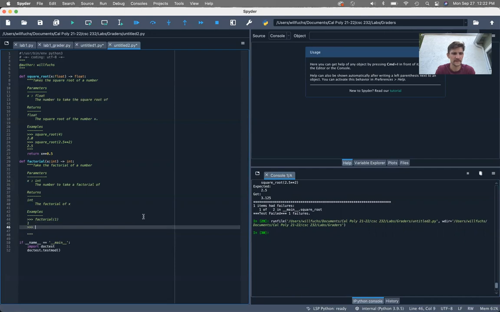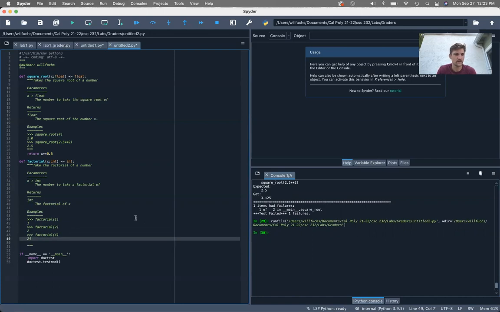Slightly more complicated case, factorial of 2. We're going to expect 2 times 1, so 2. And then something to show us that it's actually working, we'll take the factorial of, let's say, 4. That should give us 4 times 3 times 2, which is 24.